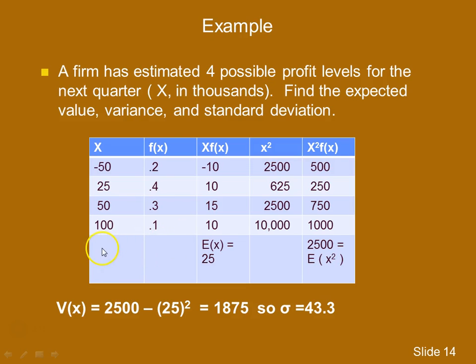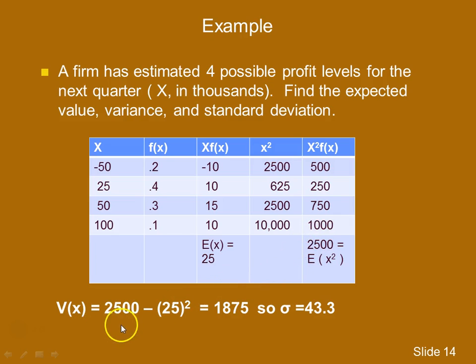Multiply across, again, calculate x times f of x to get you this column right here. Add those up, that adds up to the expected value, or the mean, which turns out to be 25,000. Now I'm just going to use the second formula for the variance this time, rather than doing it both ways. We'll have to square the x's, which gives you this column of numbers. Minus 50 squared is 2,500, 25 squared is 625, and so forth. And then multiply those by the f of x's to get this last column. Add those up, you get 2,500.